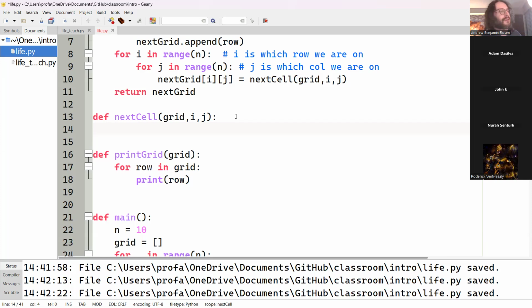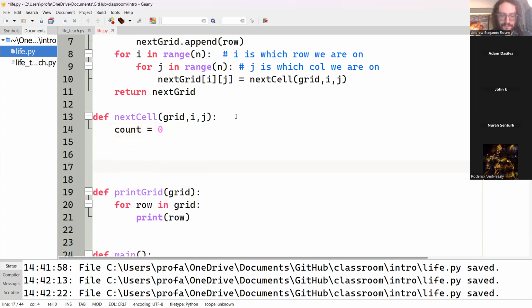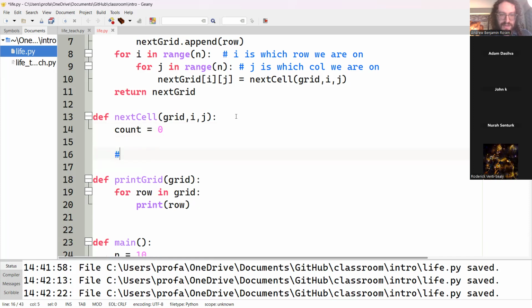If the cell is currently alive, it will be alive next turn if it has 2 or 3 neighbors. If the cell is dead, it will be alive if it has 3 neighbors. So what we need is a count, and then we have to do the counting.